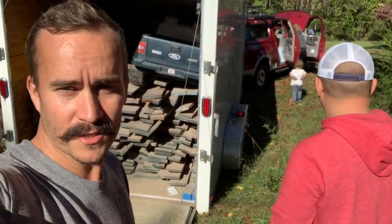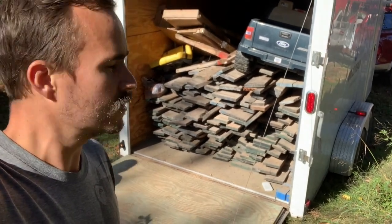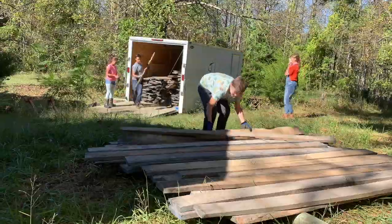All right, my brother-in-law Jay has brought us a huge load of maple lumber, and this is gonna be the siding for the solar shed. That's the plan, at least.